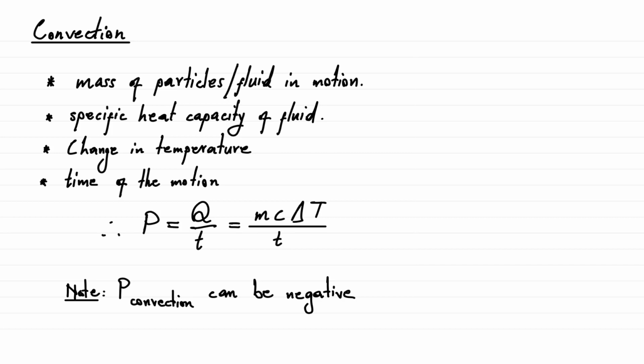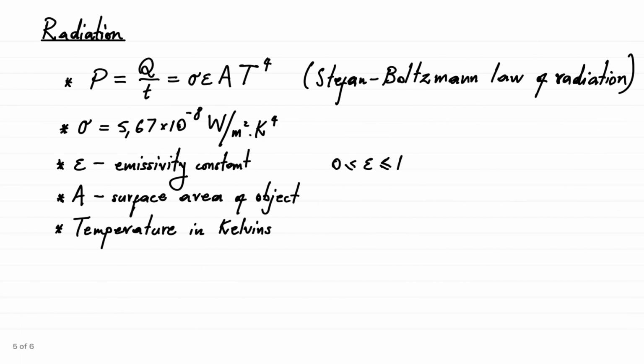Okay, and then let's move to our final mode or method of heat transfer, and that is radiation. When it comes to radiation, the rate of heat transfer is governed by what is known as the Stefan-Boltzmann law of radiation. It is beyond our scope to motivate how Stefan and Boltzmann arrived at this law. It takes a lot of statistical mechanics, but as I've said, it's beyond our scope. So I will simply take this as an axiom, and I will talk about what all the different symbols mean.